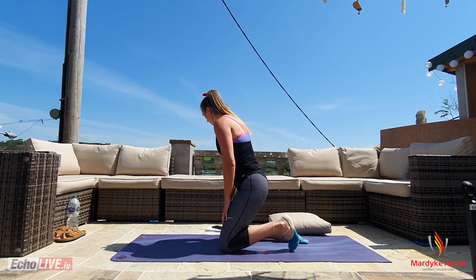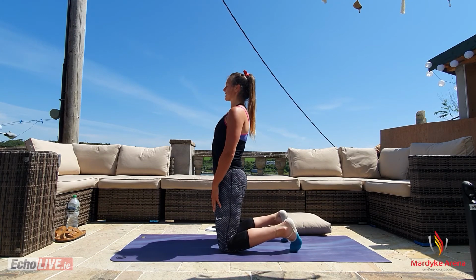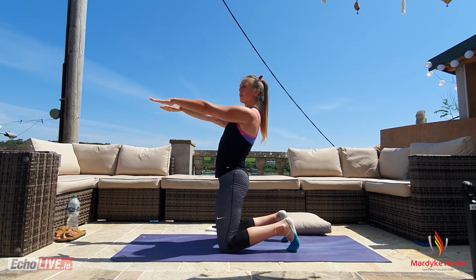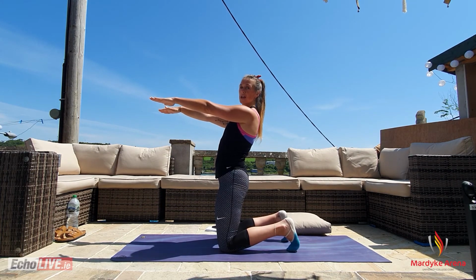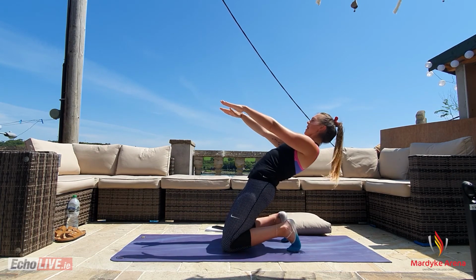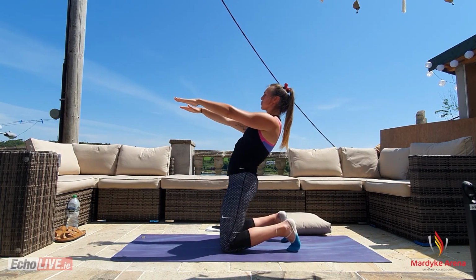So again, curl those toes under, stack the spine. Try and see how far back you can go this time, okay? If it's your first time doing it, I wouldn't recommend going too far back. Just do a little movement. If you've done it before, we can hinge all the way back and come forward. We're just going for 4.